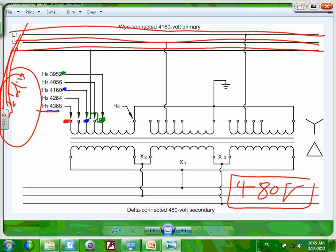If you put this voltage on the system, you're going to get a higher voltage system, right? High voltage is as bad as low voltage. So what the smart ones do, they come take this point here and they tie it here. They take that connection and they tie it there.